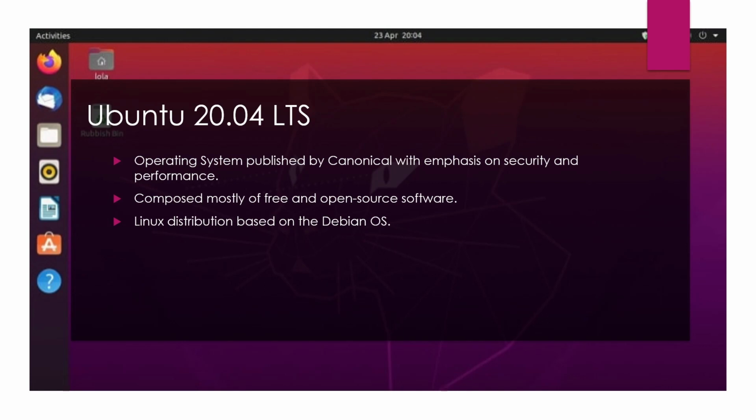Now, this flavor, 20.04 LTS, as opposed to previous versions, has a performance improvement of the GNOME shell, so there's a faster response time within the desktop environment. Also, there's an updated Linux kernel 5.4, which brings improved hardware support and secure VPN technology with WireGuard support.